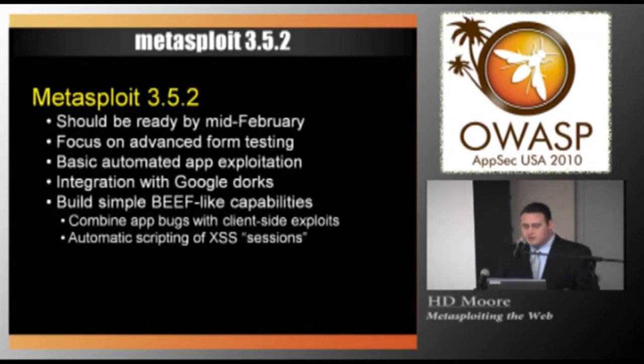352, we're shooting for mid-February on this, and the idea of that is actually doing our advanced form testing. So being able to point out a form, test it, find vulnerabilities, and do really good form testing built into the open source product. Hopefully we'll have automated web app exploitation, so it'll find the bug, generate the exploit, link you the exploit, and call it done. And if it's something like a server-side bug, like RFI, LFI, eval, actually get you a shell, and then move on from there.